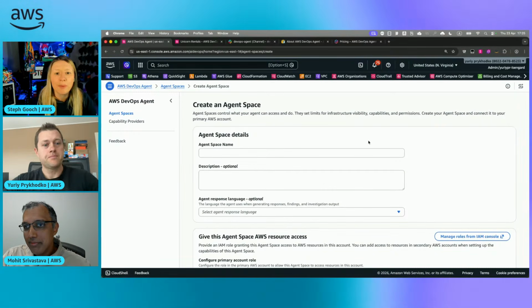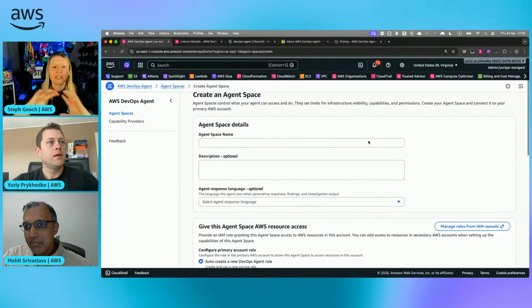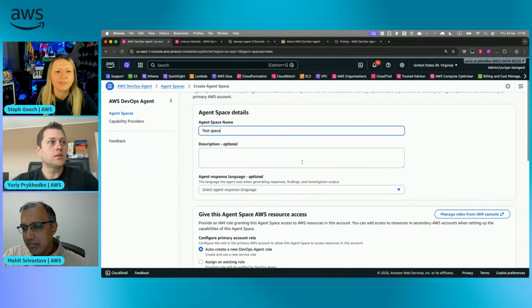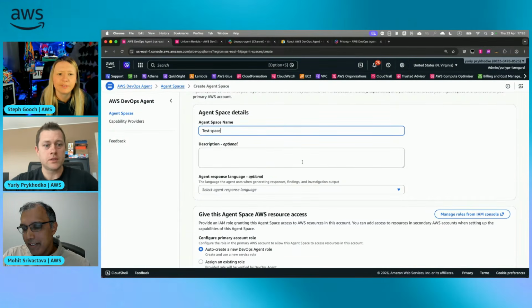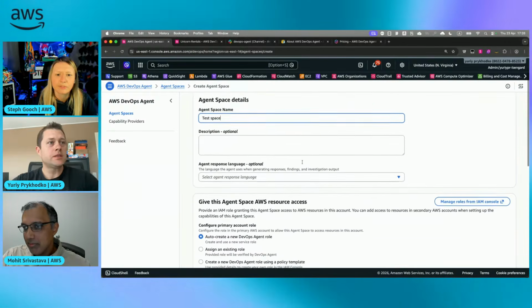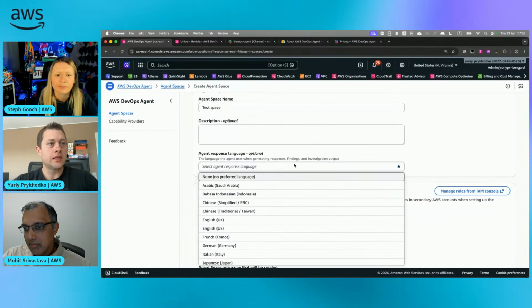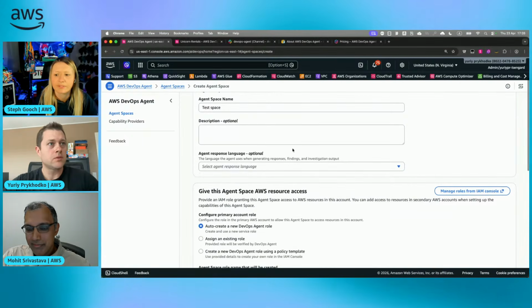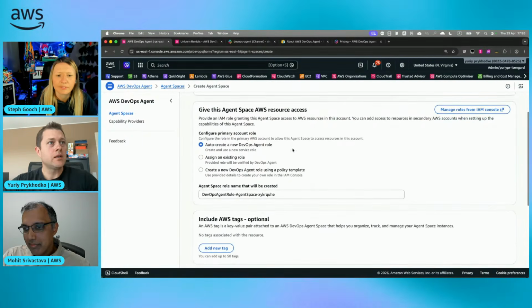All right, so we're making a space. Like Yuriy said, a kind of bucket of things together. So maybe this is an application or a couple of applications, correct? Yeah, it's basically a bucket for the agent in which it's going to operate. There are not many settings here. First, you can choose the language in which you want the agent to speak with you. There are plenty of languages, so it's quite nice.